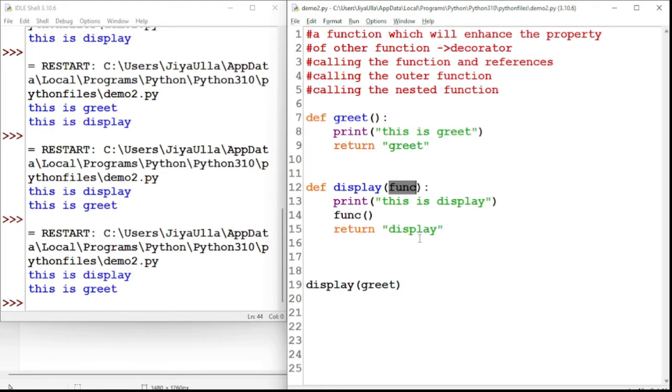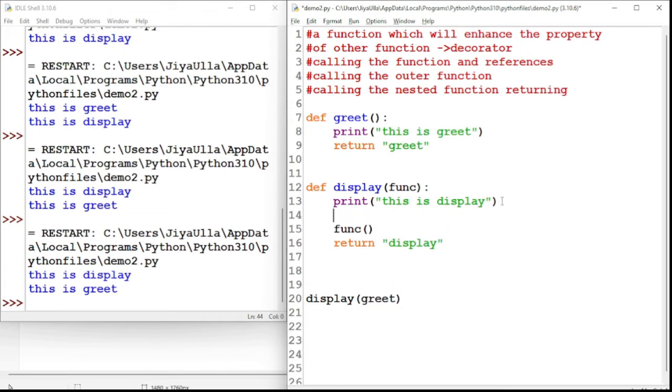what I am passing. Now this is completely fine. This is the end of my second step. The third and important step is calling the nested function and returning. Okay, returning. Okay, this is important. Returning also important. What I will do, I will create a function here, def nested function.